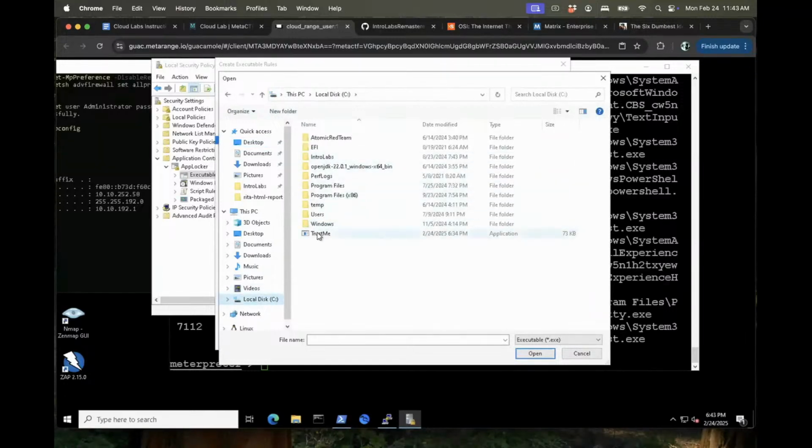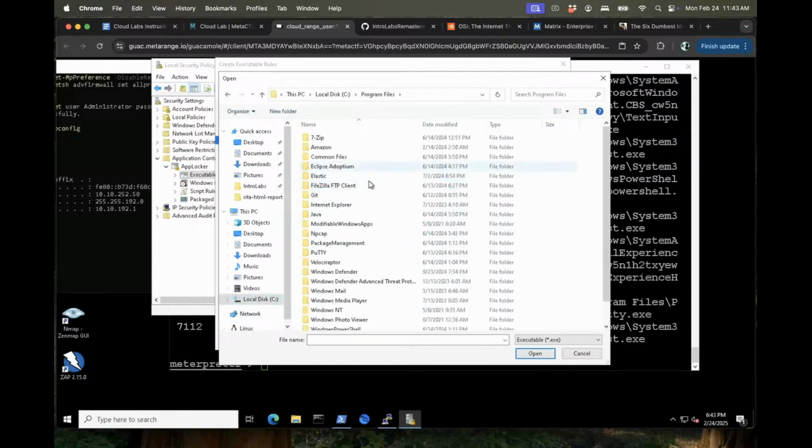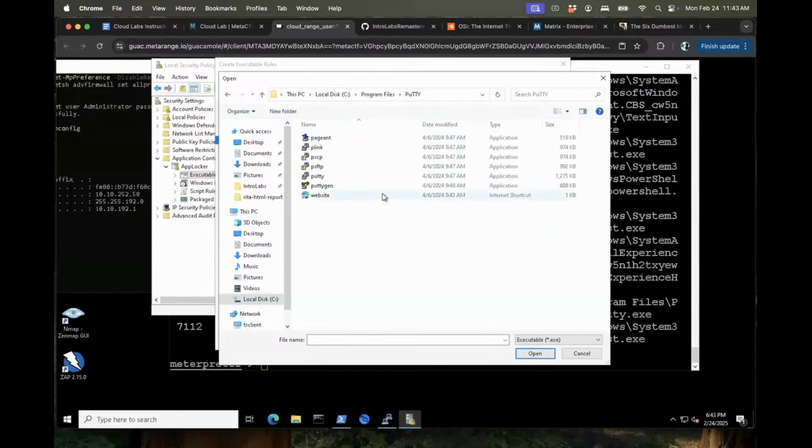Let's go. I might be able to do it. Let's do Program Files. Let's do PuTTY. All right. The problem with PuTTY is a bunch of people run PuTTY from their desktop, and I don't want to just unilaterally allow execution from the desktop. I could create that rule and it would allow everything to execute from the desktop, but it's literally PuTTY, PuTTY everywhere, from downloads, from the desktop.